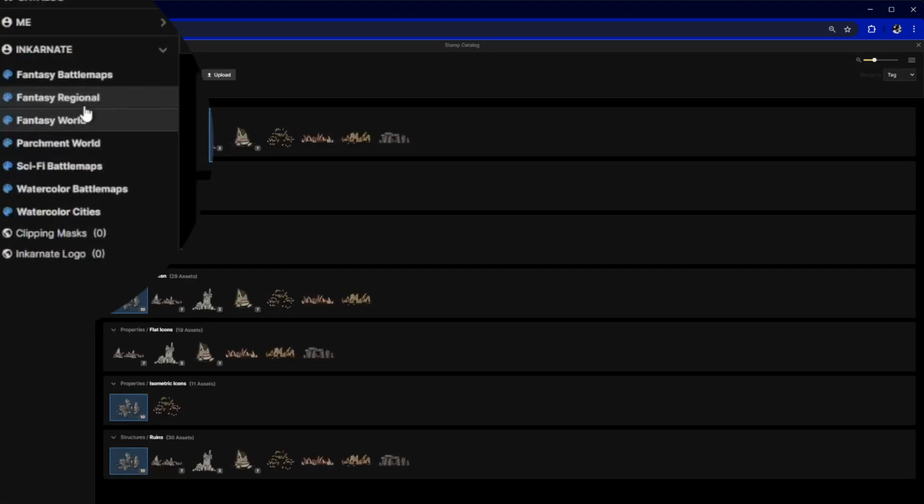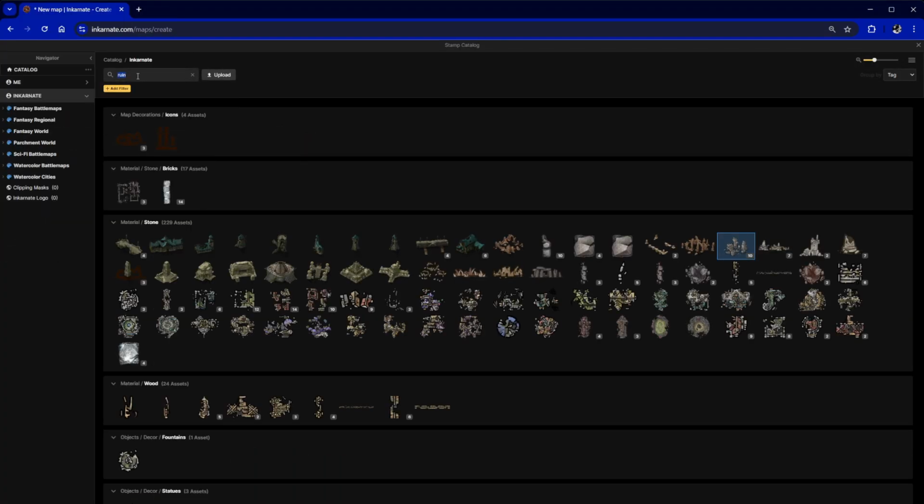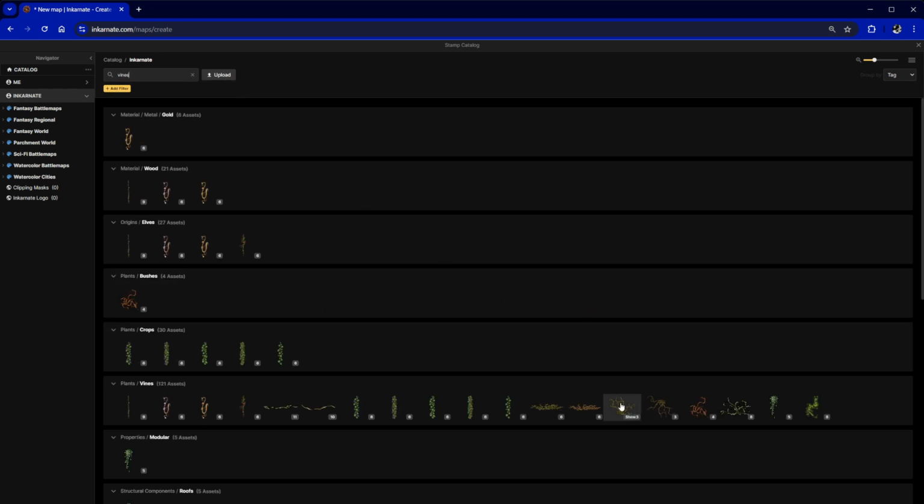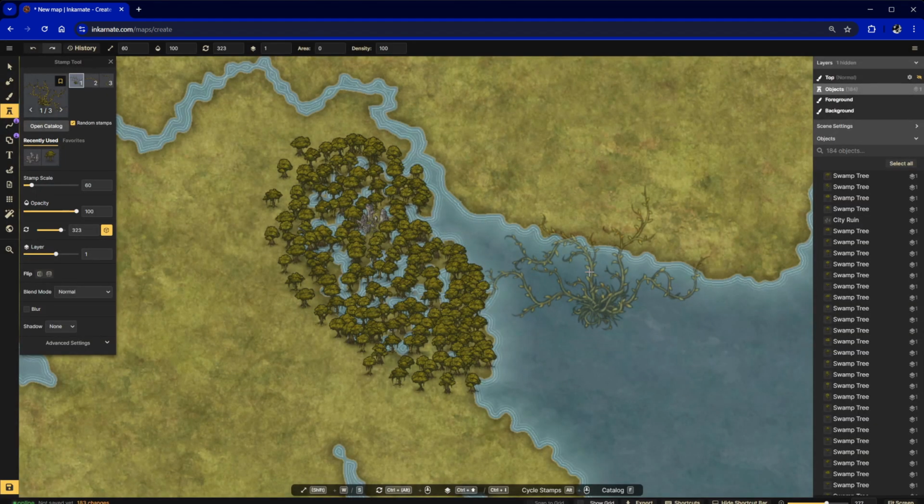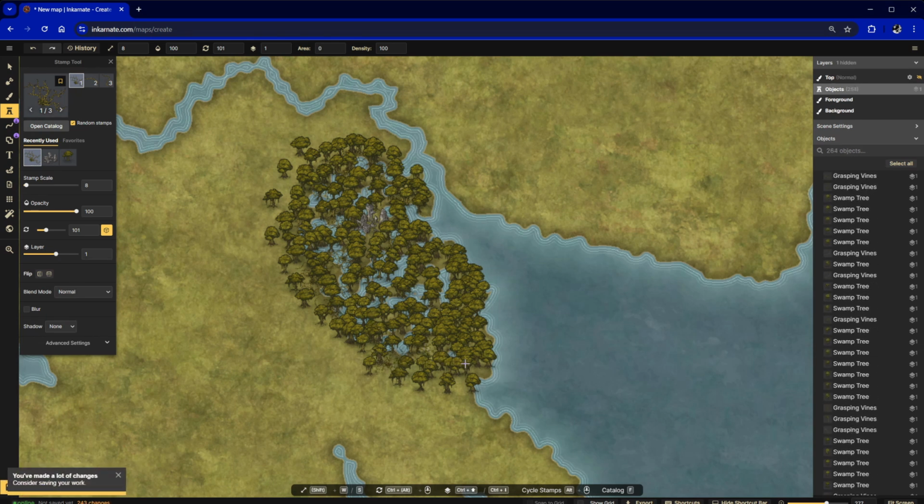Not so much. We're going to open this catalog up, choose all of Inkarnate, because I know that these vines are not in the Fantasy World pack. Yep, kind of huge, right? Hold Shift, scroll down, you get it close, and then you use your S and W keys to make them smaller or larger. All right, so we're just going to click some vines every which way. All right, it's going to give you that feeling of just tenderly sort of depth.